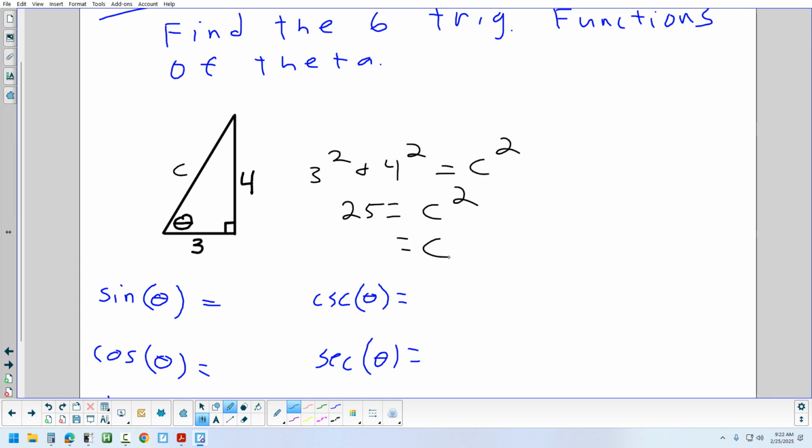And now to get rid of the exponent of 2, what do we have to do on both sides? Yep, take the square root. And when we take the square root on both sides, this is kind of like sine and inverse sine. This is square root and square. They cancel out. And what are we left with for c? 5. Okay. If we were left with a square root, that's fine. We would leave it as a square root.